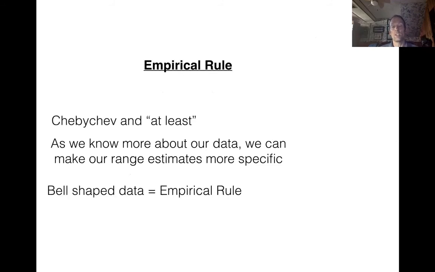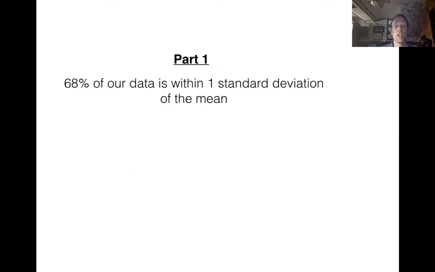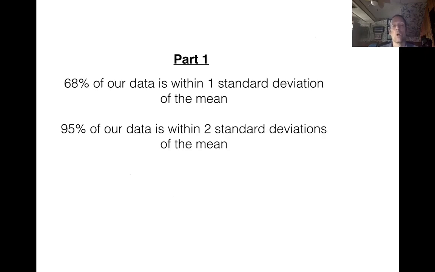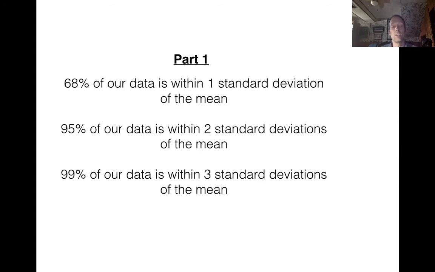Now, what's going to happen is if somebody tells us our data is bell-shaped, then we get to use the empirical rule. And there's two pieces to the empirical rule. First thing it's going to say is within one standard deviation of the mean, you're going to get about 68% of your data. Within two standard deviations of the mean, we're going to get much more, almost everyone, 95% of the data in the data set. And if we go 3 standard deviations, then we get almost the full house, nearly everybody. 99% of the data is going to be within 3 standard deviations of the mean. And remember, this only works if you have a bell-shaped data set.